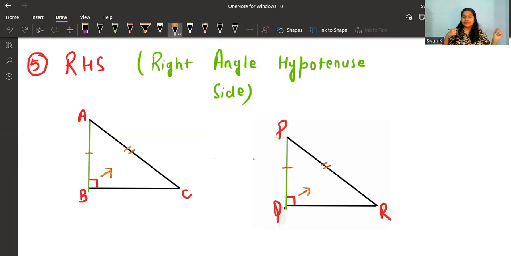don't write that both the triangles are congruent using side angle side. That will be wrong. Even if you're getting something like this, that this side equals this side, this 90 degrees, 90 degrees, and then this side equals this side, then never write that both the triangles are congruent using RHS. That will be wrong, because in that case it will be congruent, of course, but using side angle side, not RHS. Because in RHS, there is a condition that the hypotenuse should be there. All right, so I hope you have understood the meaning of congruency and the types of congruencies.